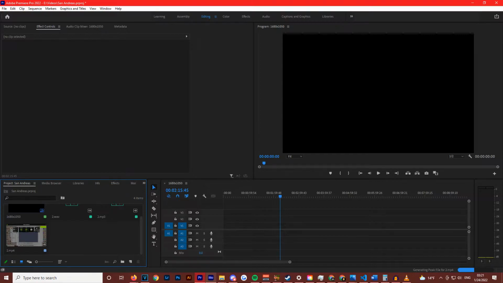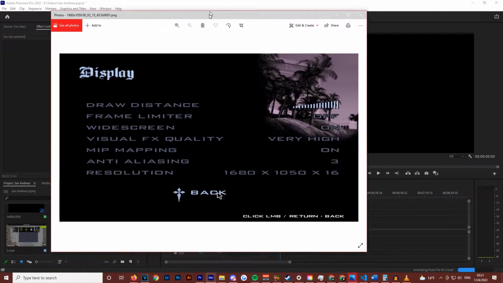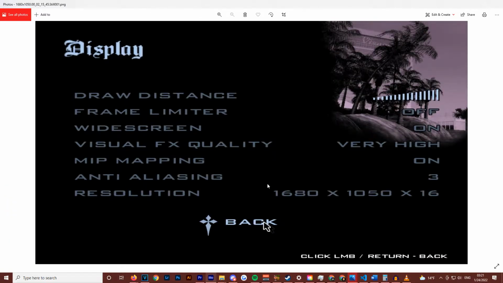So here's essentially the problem. Playing Grand Theft Auto San Andreas, which is going to be a new series on my channel, the highest resolution we can get is 1680 by 1050, which is 8 by 5, I believe. However, the game stretches it to 16 by 9, so that's how it gets recorded, which makes it look kind of weird and janky in places. I prefer showing it in the aspect ratio that it's designed for. So that's essentially what we're going to be taking care of here today.